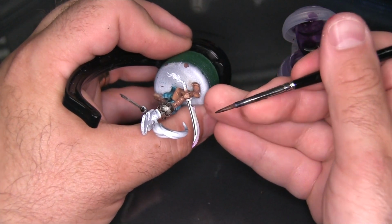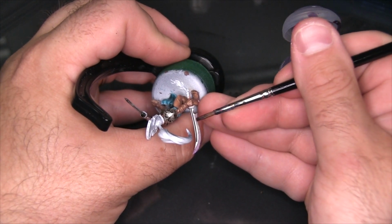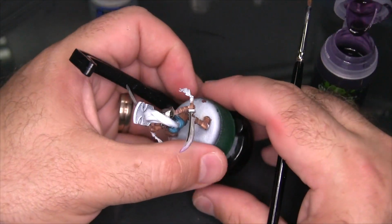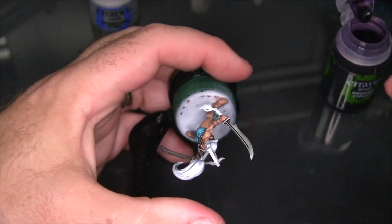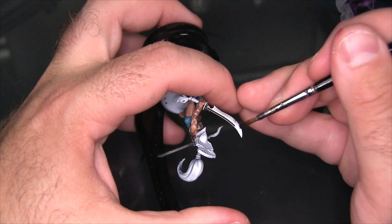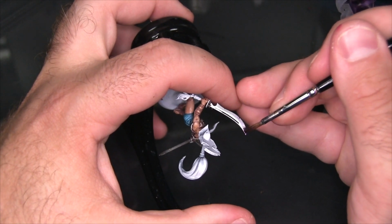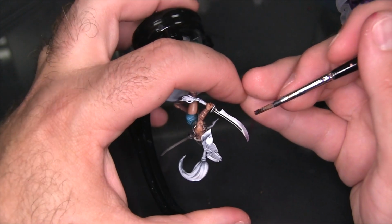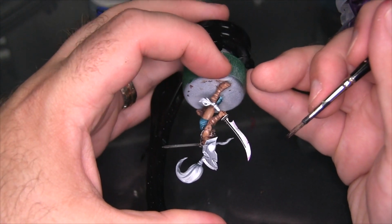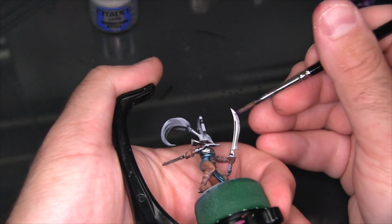You can also do the same just on the opposite edge of the blade here. Just bring a little bit of it and pull it away at that corner. And so that focuses the purple tightest out here. And I'm just going to repeat that on the opposite blade. So we're just going to start about a third of the way up the blade, bring it out, and just let it pool towards the end here again. And then opposite direction, just like that. Really not much more to it. It's pretty subtle. We can reverse, do this side of the blade as well.